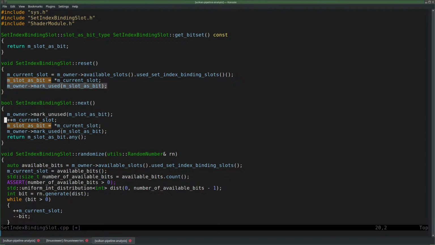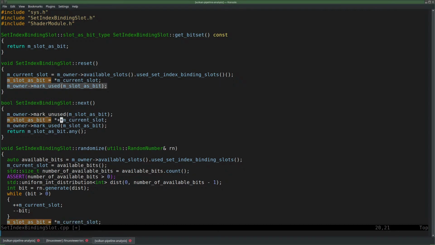Then we advance it. Well, let's shoot it like this. Why not? I should rename current slot, I think, to a slot iterator or something like that.